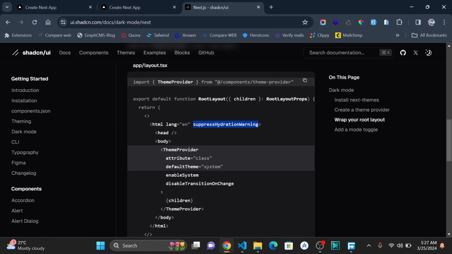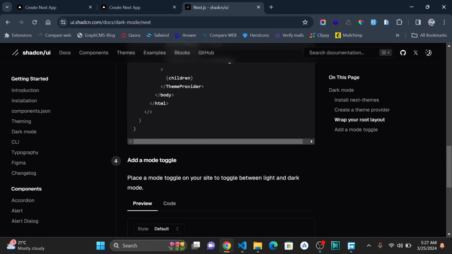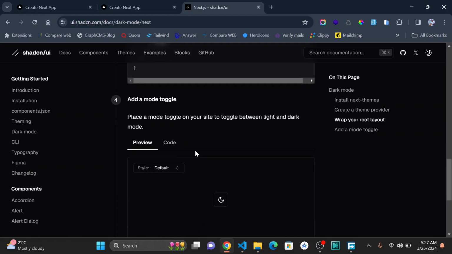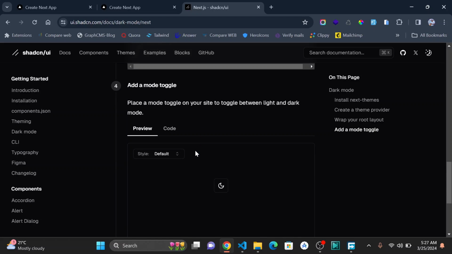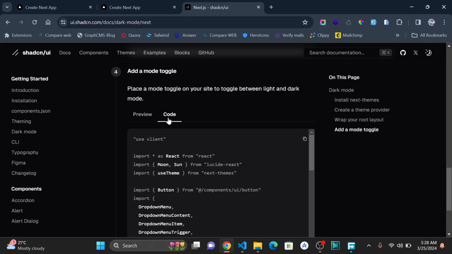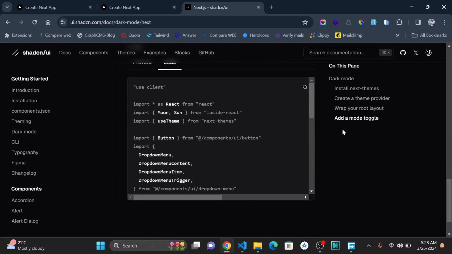So after adding that, next, go down to add the toggle. The one that is going to help you go to the dark mode, light mode, and the system mode. So if you look at the mode toggle, let's look at the code. The first thing is you see that they created a component.